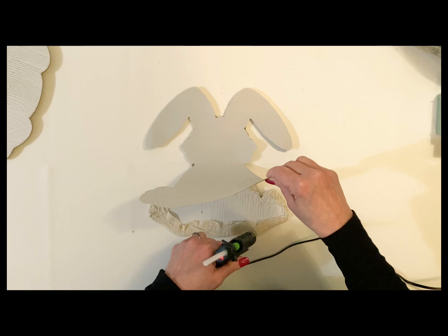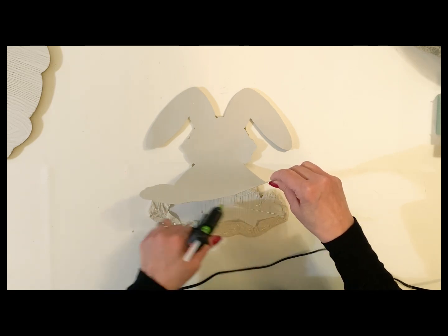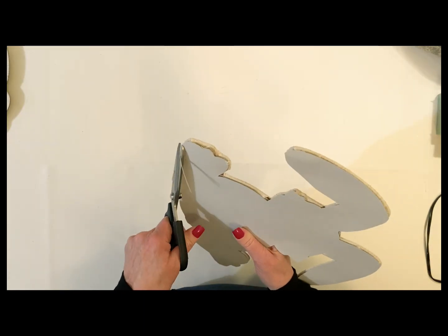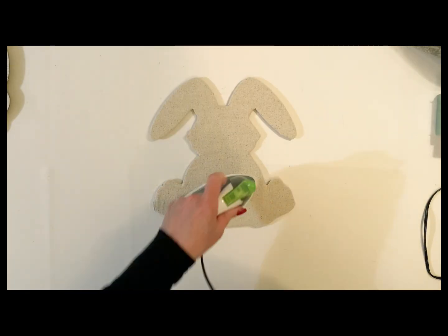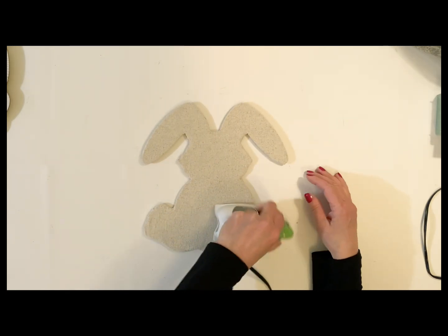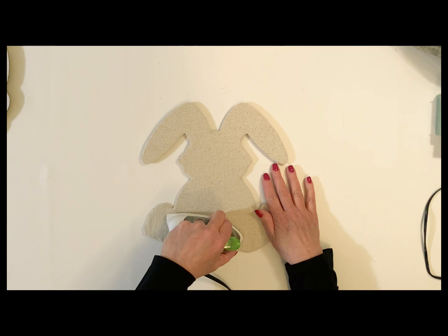But everyone, I am so happy to be back creating with you, and I'm so happy to be able to start creating spring decor. I absolutely love it. It is one of my all-time favorite decor items to be creating, the spring and the Easter.